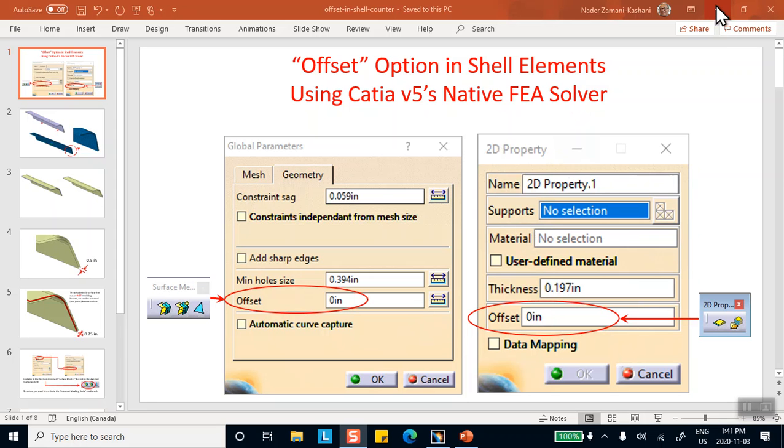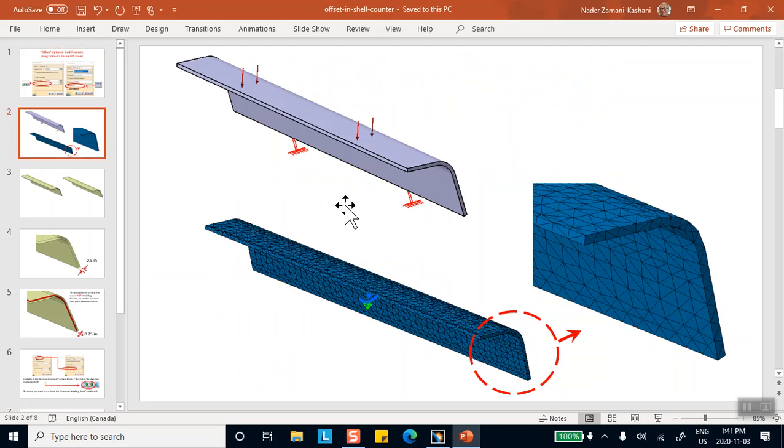Okay, so I will be discussing this in the context of the following geometry. Suppose you have a bracket that you see up there. The bottom of the bracket is clamped and the top face is subjected to some kind of a pressure. The actual numbers are not important, but this is the setup.